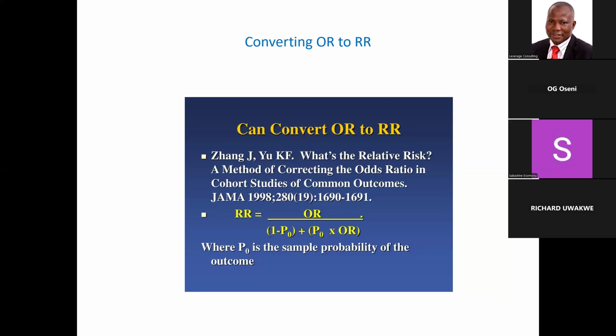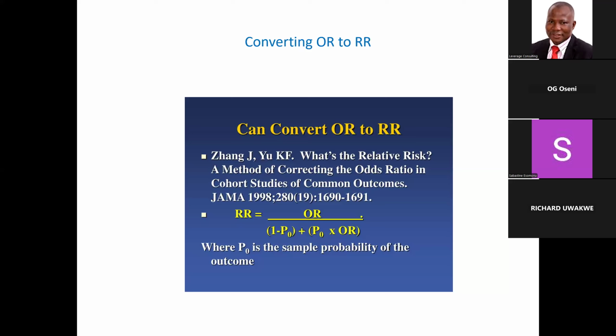Same thing with the cross-sectional study, where you just question people. They have the disease or they don't have it. You ask for the disease and the risk at the same time. Whichever way, whether case control or cross-sectional descriptive study, any of them, you'll be able to calculate the odds ratio. Whereas in the cohort situation, you cannot calculate it because the thing has occurred. So with the knowledge that when the disease is rare, the odds ratio approximates relative risk.